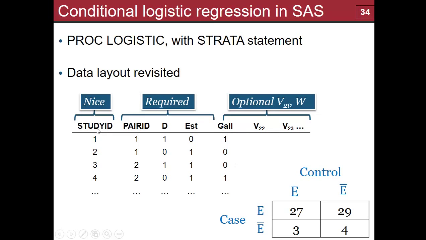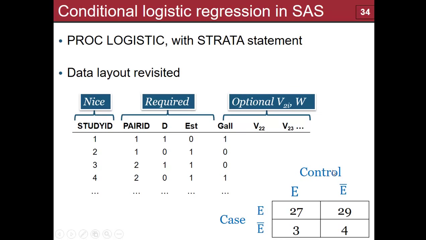This is just their study IDs. These are two different people, 1, 2, and 3, 4, and so forth. In the actual conduct of a study, you're going to hopefully keep track of individuals. These are different people, so you hopefully have a study ID variable because you're going to merge in other data on these folks, and you need to keep track of who's who. It's really more than nice. If you don't keep track of your participants, you haven't done a good job.